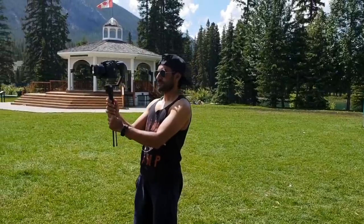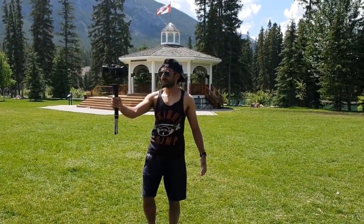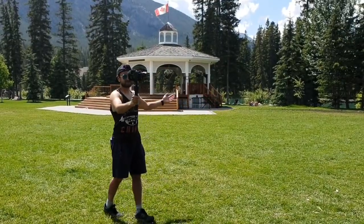Lastly, there is a fourth mode, which is the selfie mode. All you have to do is triple press the mode button and the camera will turn all the way around and take a video of yourself. Like so. It's really good if you've got a wide angle lens and it works really cool. I'm going to show you some footage of that in a second as well. And if you want to get back to the front, just triple press the button again and it moves back forward.